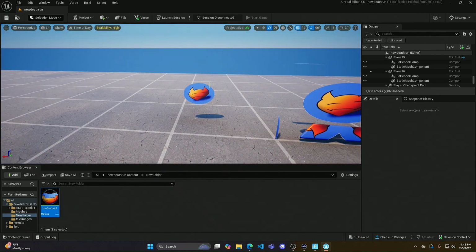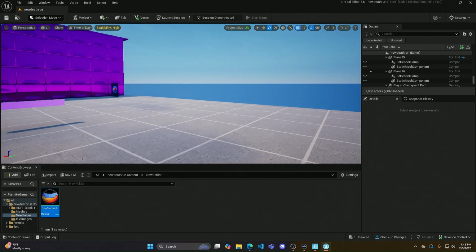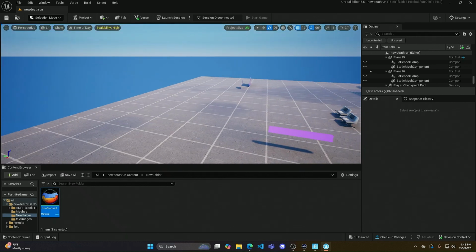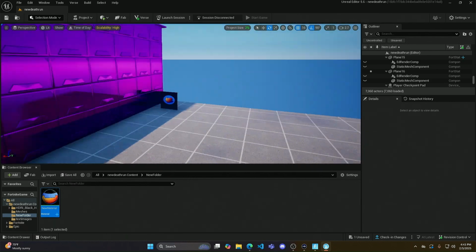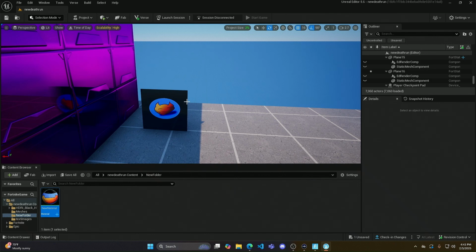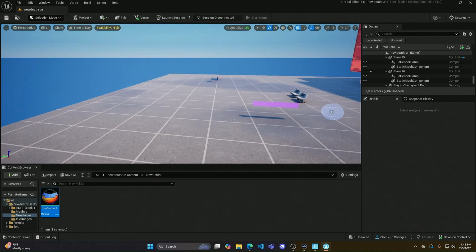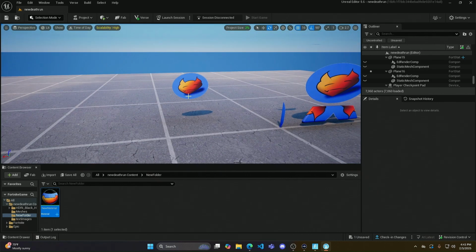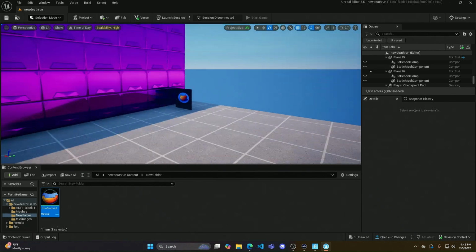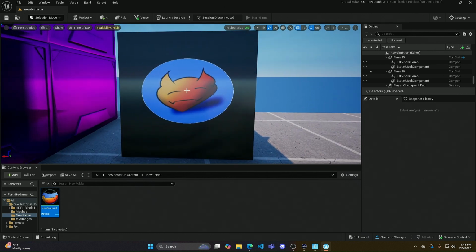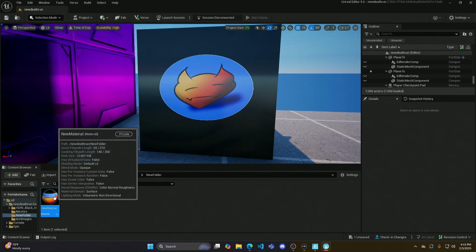Unlike this one though, since we did a base color for the whole thing, it does not count the back as transparent. So that is one thing, if you're just doing a custom material, you have to actually add the transparency. So if you're going to have the clear background anyway, just go ahead and use it off the image instead of making a custom material for it. It's going to be quicker. But yeah, so that's how that would be looking.